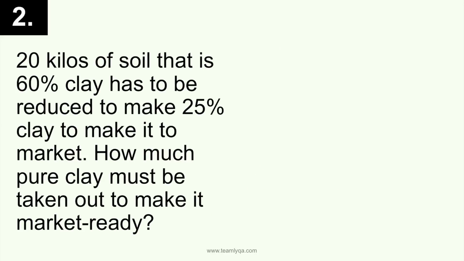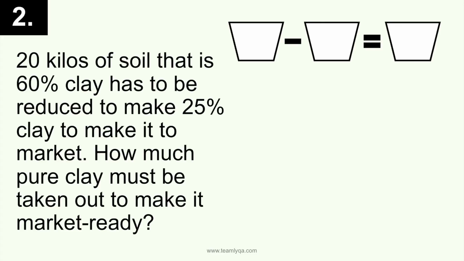Alright, in this next problem, sabi 20 kilos of soil that is 60% clay has to be reduced to 25% clay to make it market ready. How much pure clay must be taken out? So in this case, again, tatanggalin natin yung isang component nung mixture. Kaya lang, unlike yung sample sa ating solution before, this time we're talking about pure clay. And that would play a big part sa solution natin.